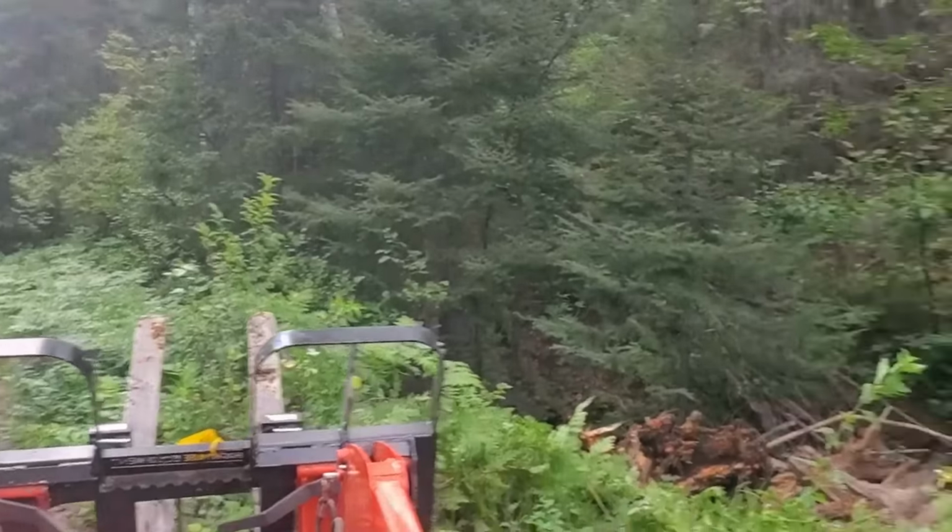So I found this spot next to the road where there's a big hole and then a mountain that goes up. So I think I'm gonna throw the stumps over here and then throw some dirt on top to make it level with the road, just so in the winter time it's all covered.